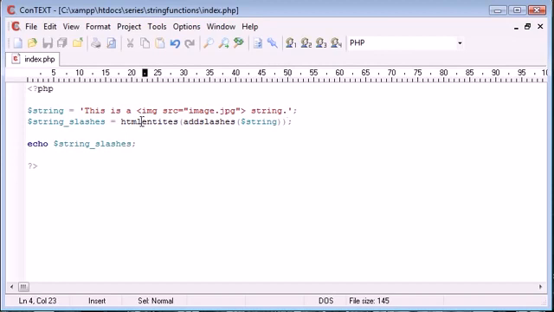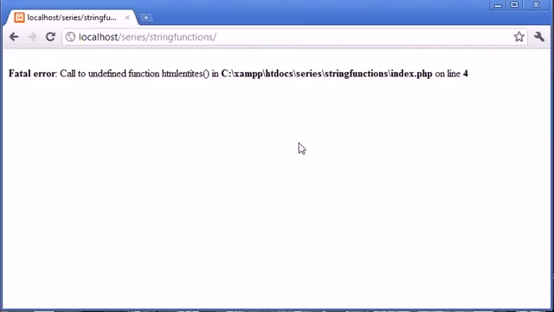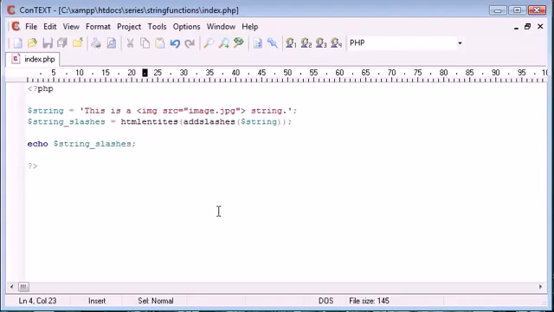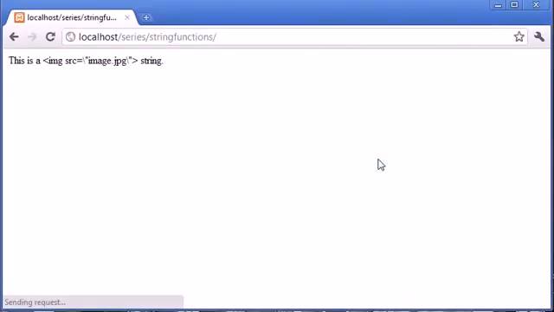Okay, sorry. I'm sure that has an underscore somewhere there. No. Okay. So what have I done wrong here? HTML entities. There we go, that was my spelling.